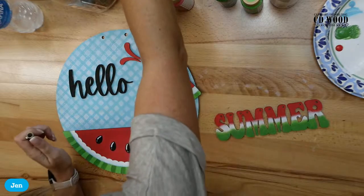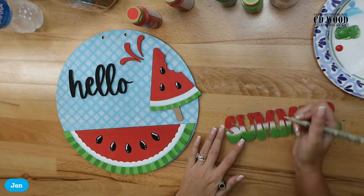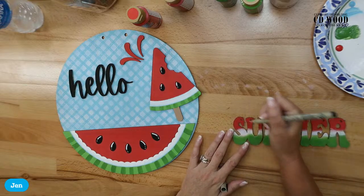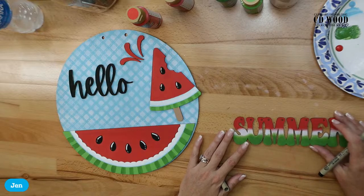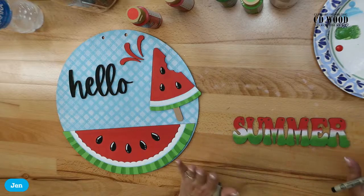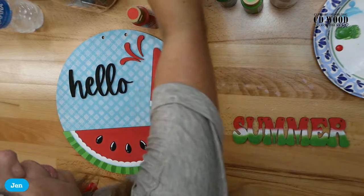Virginia says she loves the vibrant colors. It's very summery. I don't know that I have anything to practice on. Confetti. Not necessarily a seed, but just maybe 3 dots together. Oh, got you. Okay, well, that's what Terry said. Mary Jane said seeds, so you've got it both. Okay, I love you guys. I don't feel confident in doing seeds. So I'm just going to do black dots. Actually, I could dip dot it. There you go. Let's do that. I'll dip dot it instead of the micron.